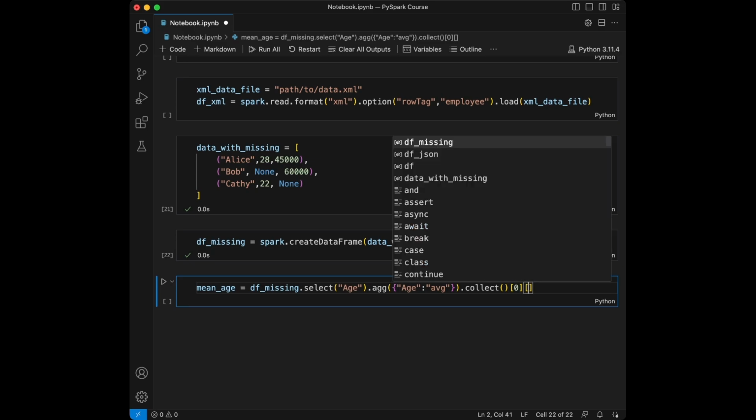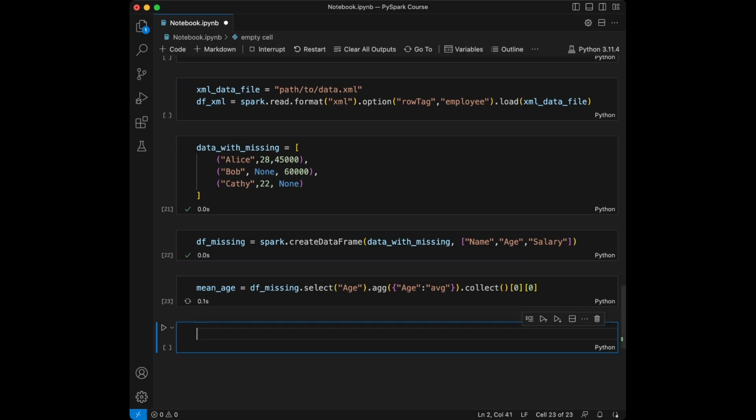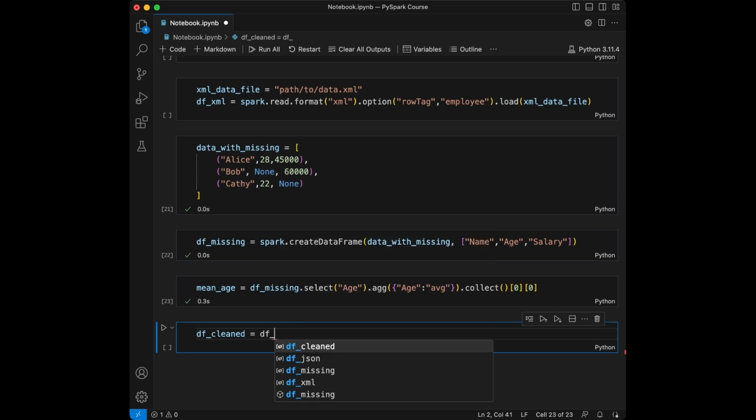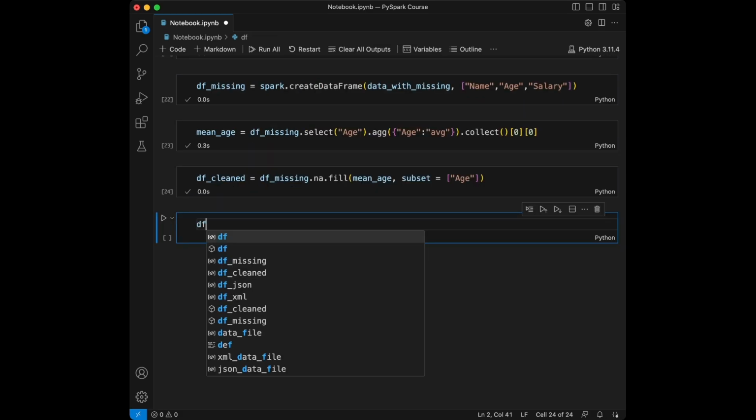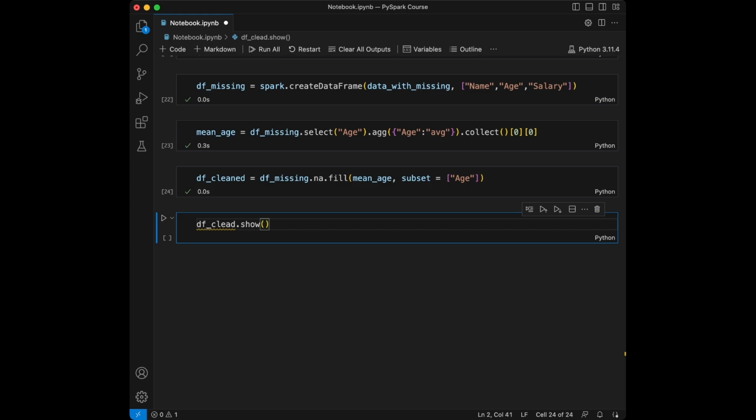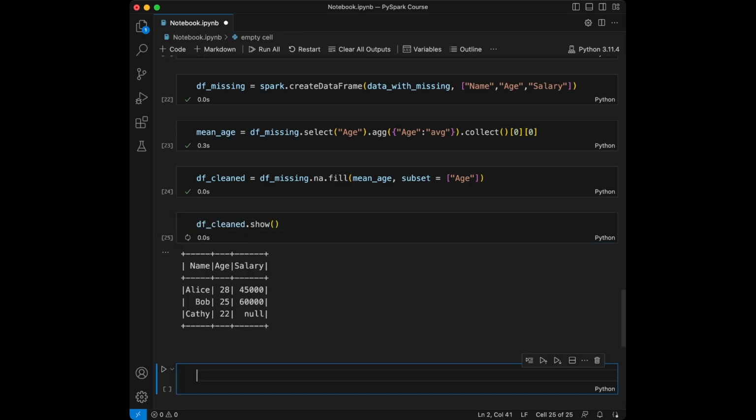Also, we are going to add one more here, and when we run this, we are good to go. Now we need to apply it, so we are going to say df cleaned is equal to the df missing na.fill, and mean age and subset is going to be age. Now when we check df cleaned with show, we are going to see that the age column is filled with the mean value of it.